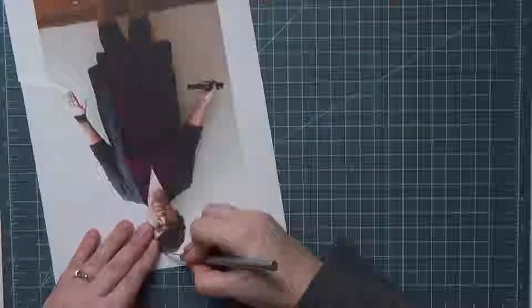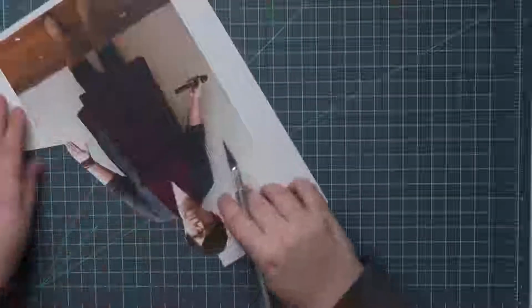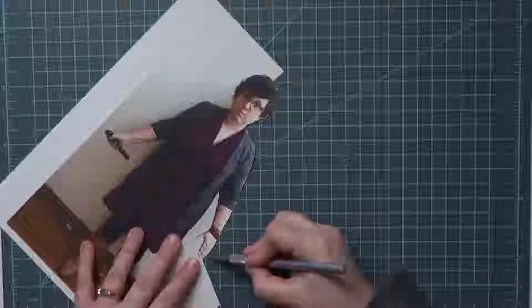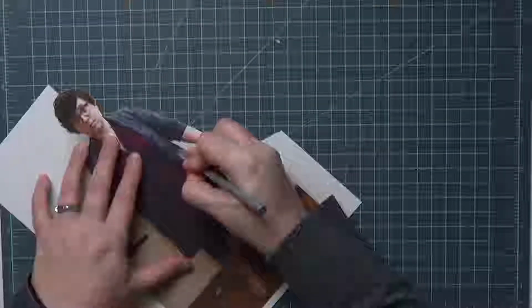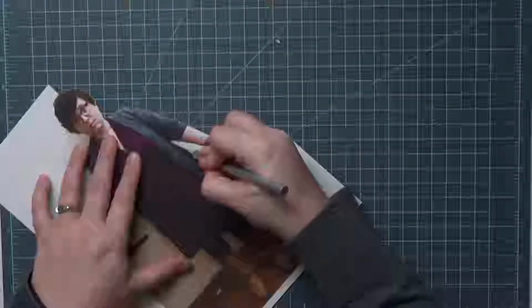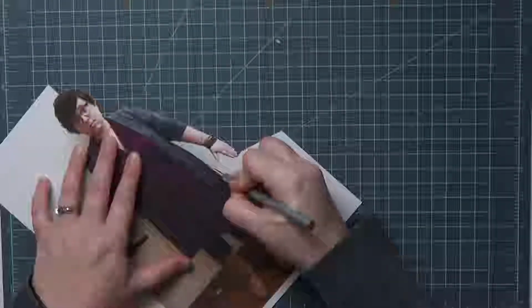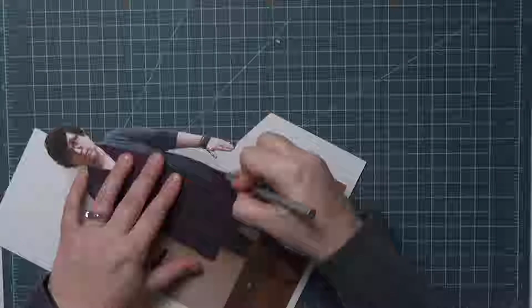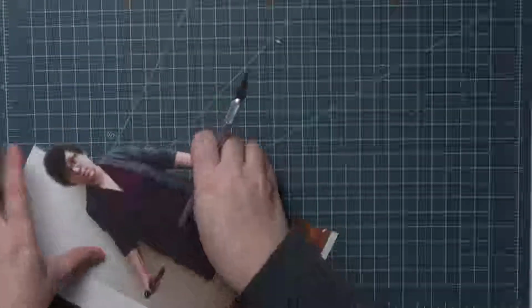So as I go along, I'm cutting away large areas of the background just to make it easier for myself to maneuver this piece of paper and get all the details of the nooks and crannies and wrinkles in my cardigan and things like that. This project is very heavy on cutting and very detailed and fussy with the cutting, so if you're more comfortable using scissors than the X-Acto knife, that is totally fine, and you should plan for that in this page.